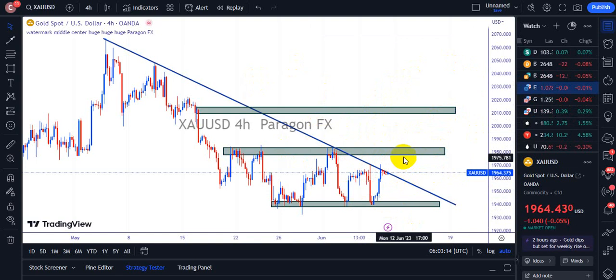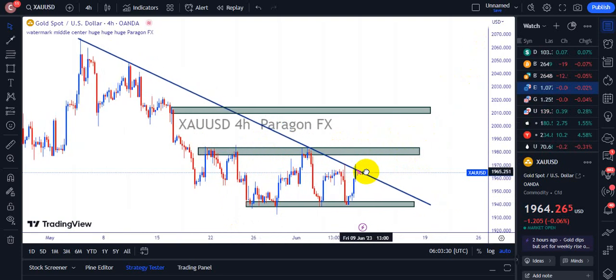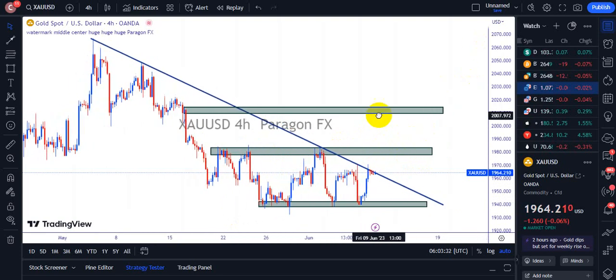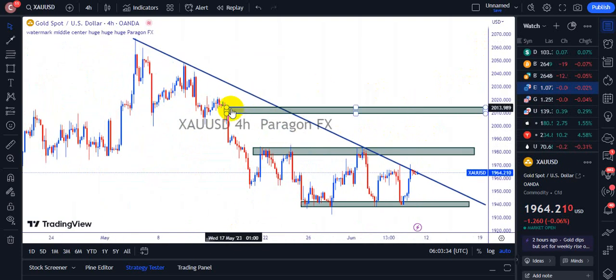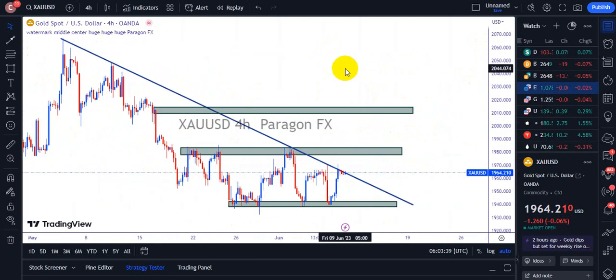If market come to this area, and I hope so market will come this area, 1917 and 1980, and it will be 1, 2, 3 and 4th touch. It is very strong, and also the weak area, because market can come to this area because lot of liquidity, and can do the SL of peoples.